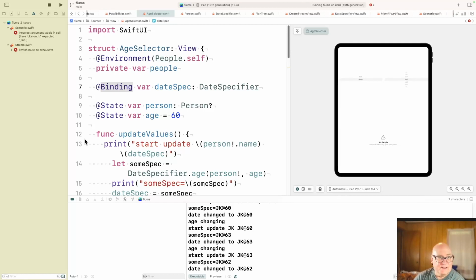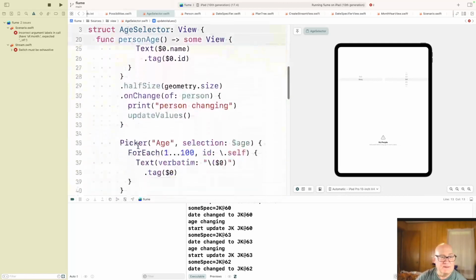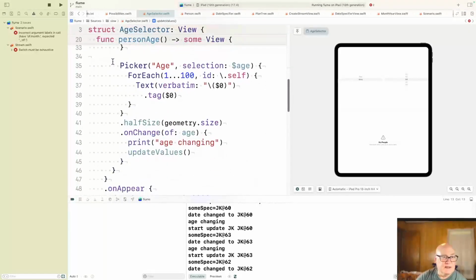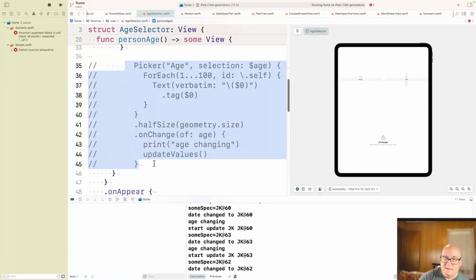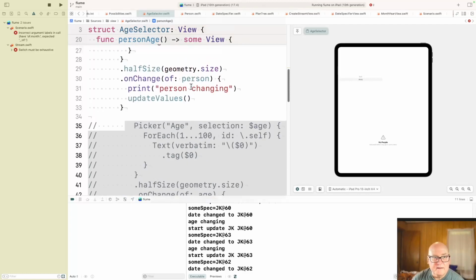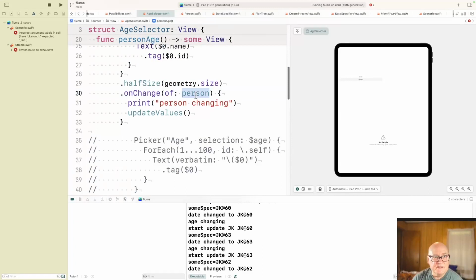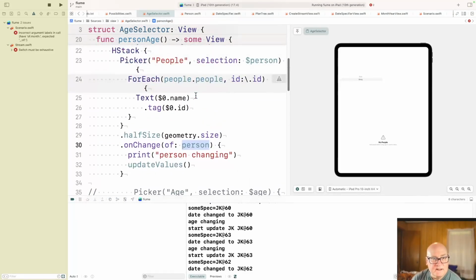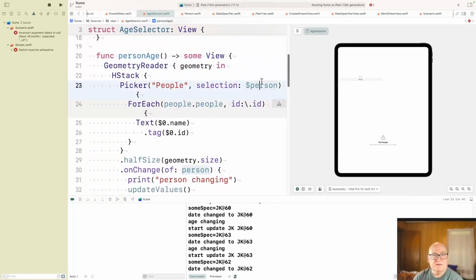Okay, I'll tell you what I'm going to do. I'm going to take this one out. Now, what are you thinking? I mean, I'm thinking person's changing, but it's not changing. This is supposed to be off $person.